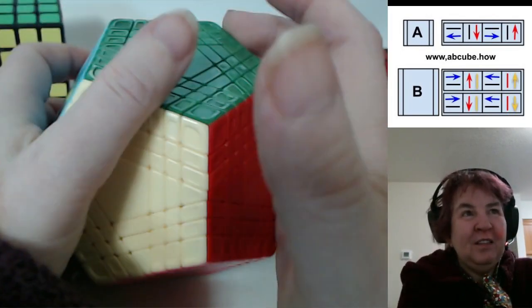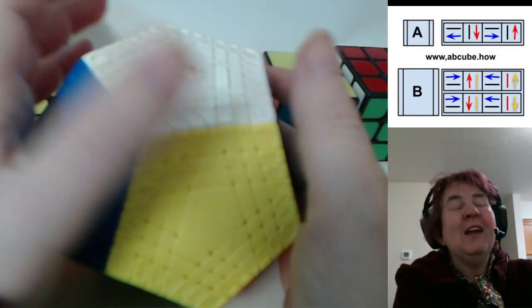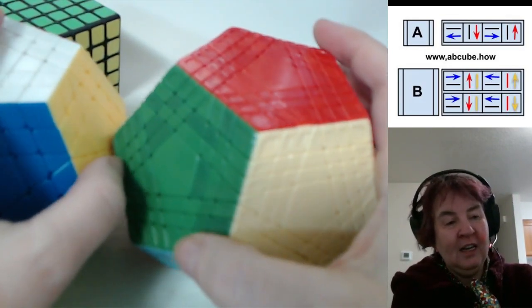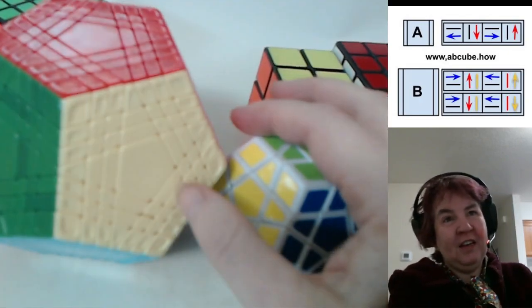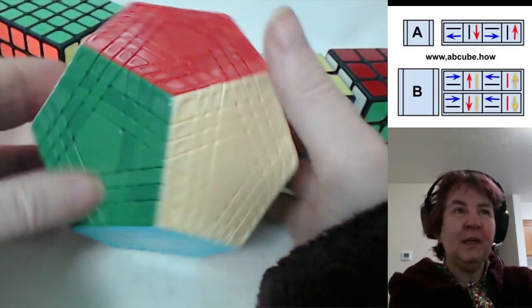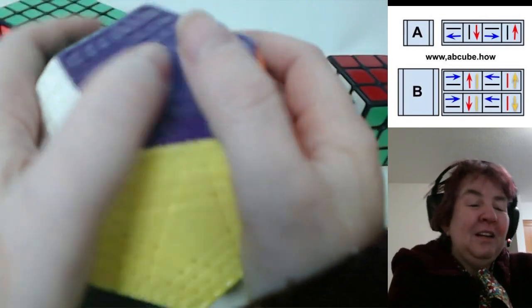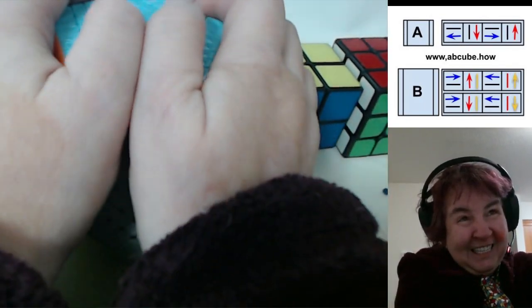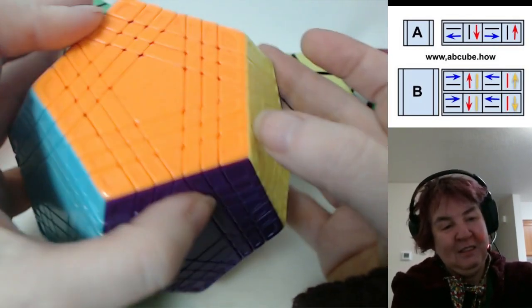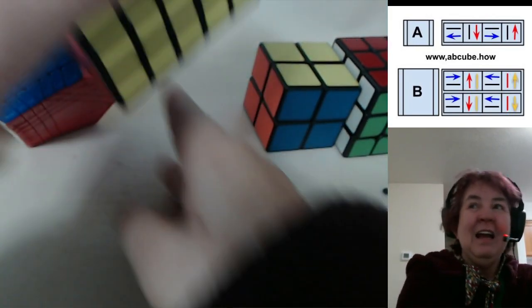I love and hate this Minx because it's so fun to do, and it's so fun to scramble, but it takes forever to solve because there's just so many pieces. It's not harder than this or this, but it just takes longer because, you know, like 3 to 10 seconds per individual piece, and there's more pieces to place, so it takes forever. I get bored, I have to put it down and come back to it later. So every time I solve it, I'm like, I'm not going to scramble this one again, and so I hide it. I put it away in its box because every time I see it, I scramble it. So we shall see if my willpower is strong enough to just leave it be correct, because I want them to be correct.